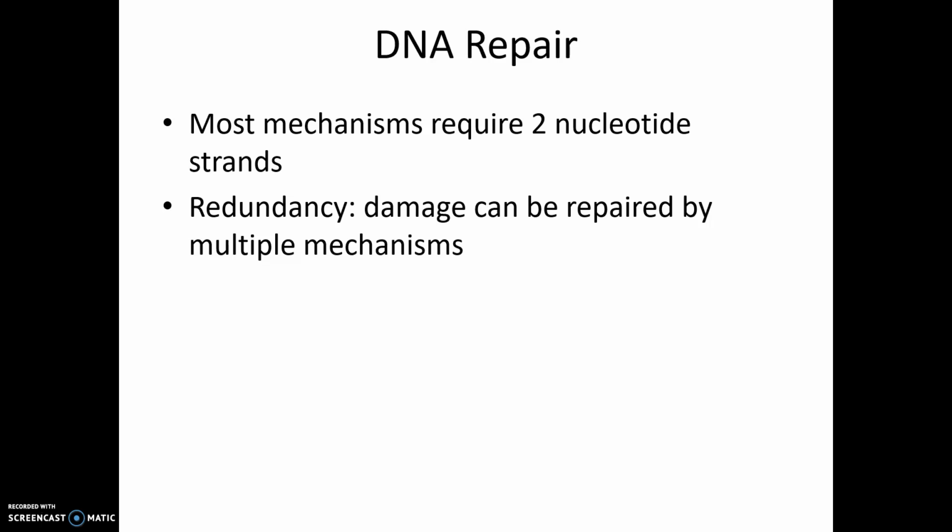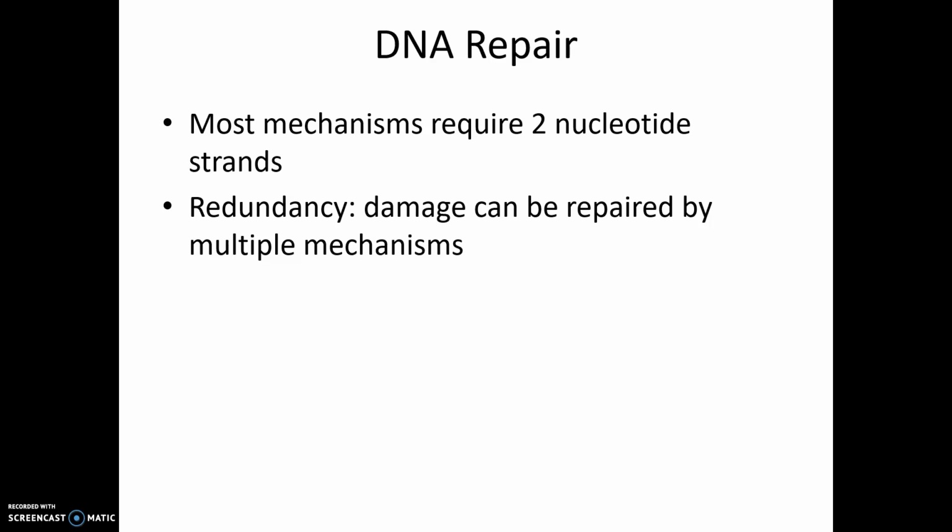So most of these mechanisms that we're going to talk about act on the fact that the DNA is a double-stranded molecule and that it's complementary, because if you know one strand, you can tell what the other one is. So if you have to repair it, if you take away an area on one strand, you just use the other one as a template and rebuild it.